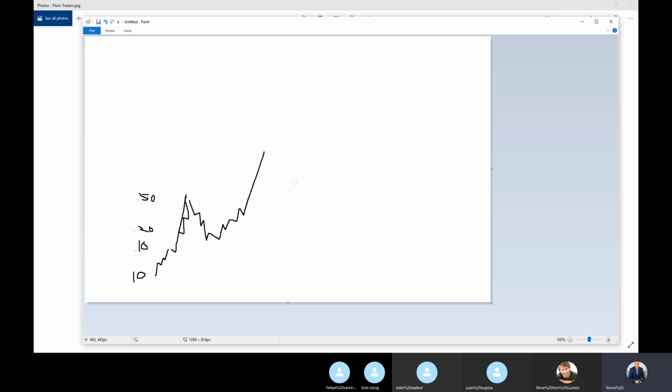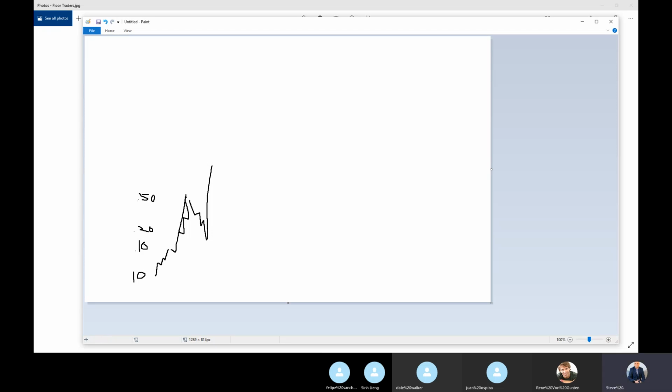So you can see the permutations here are incredible. What if it takes 20 minutes to push it higher? That's one story, right? What if they push it higher in 3 minutes? That's another story, isn't it? So now our context begins to change. It's not only what they do, but it's how they do it.